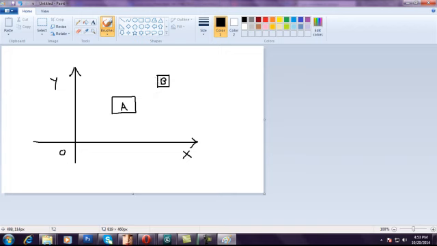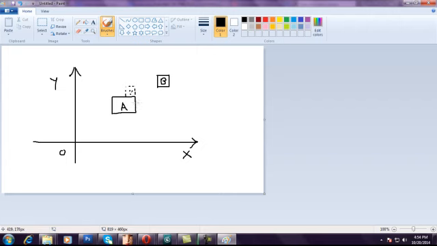For B, this will be the x minimum, as this is the first part along x-axis, positive x-axis, and this is x maximum of B. Similarly, this will be y minimum of B and this will be y maximum of B. Now if I want to put B on the top of A, in that case actually what I am doing, I am aligning the base of B, that is the y minimum of B, to the top of A, that is y maximum of A.